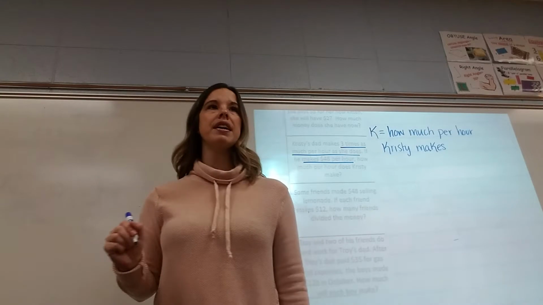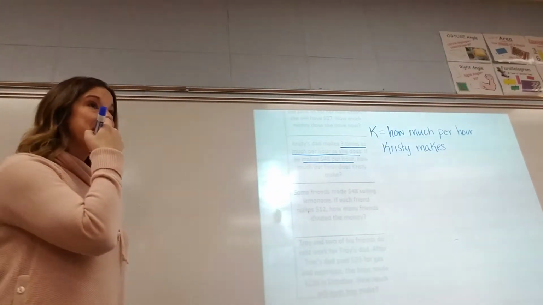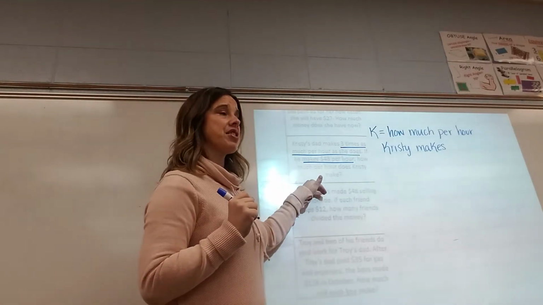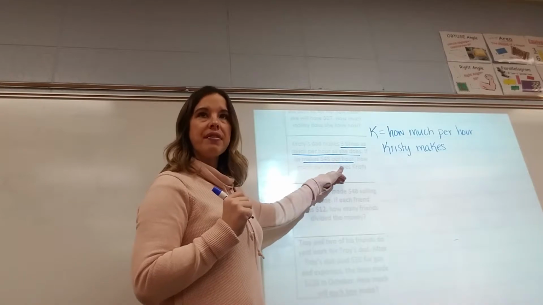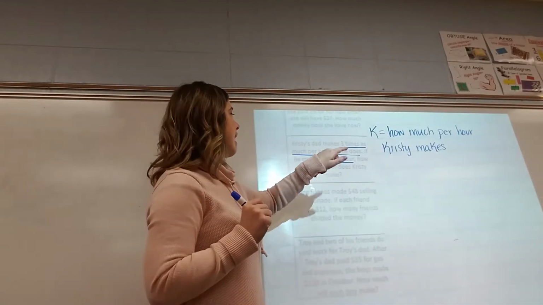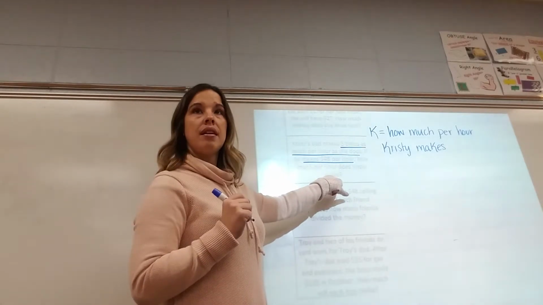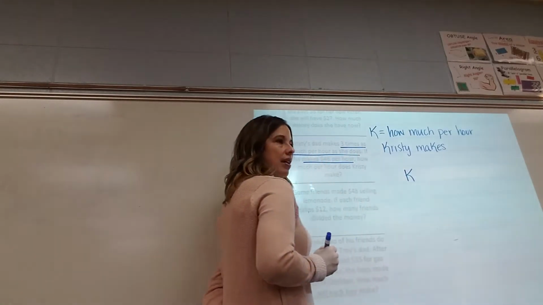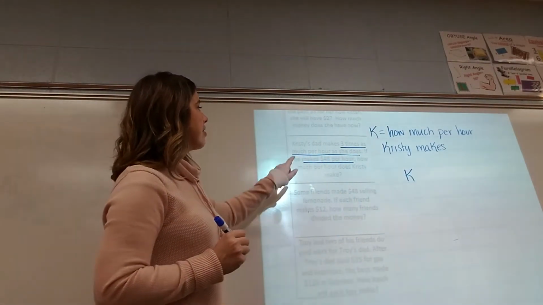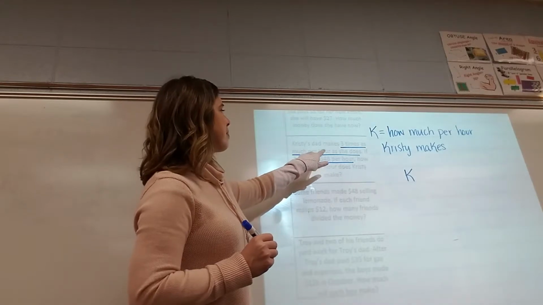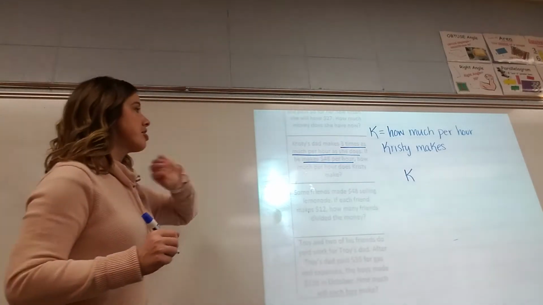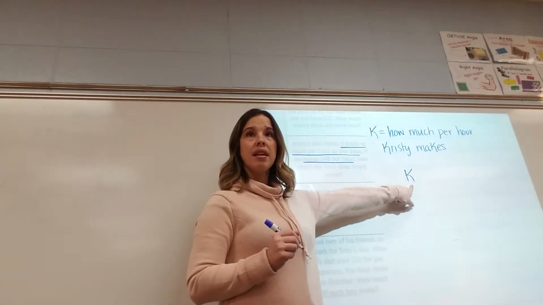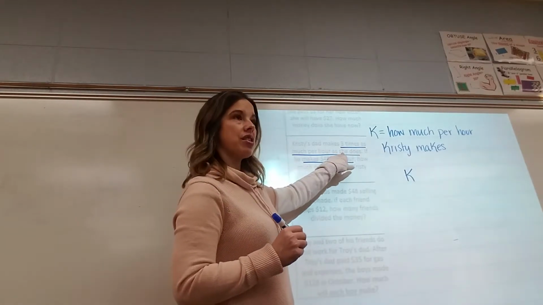Who defined the variable correctly? Remember, with a word problem, with a real life situation, it's your question. It's what you're trying to figure out. We're trying to figure out how much per hour Christy makes, so that's going to be K, and that's part of our equation. Her dad makes 3 times as much as she does.